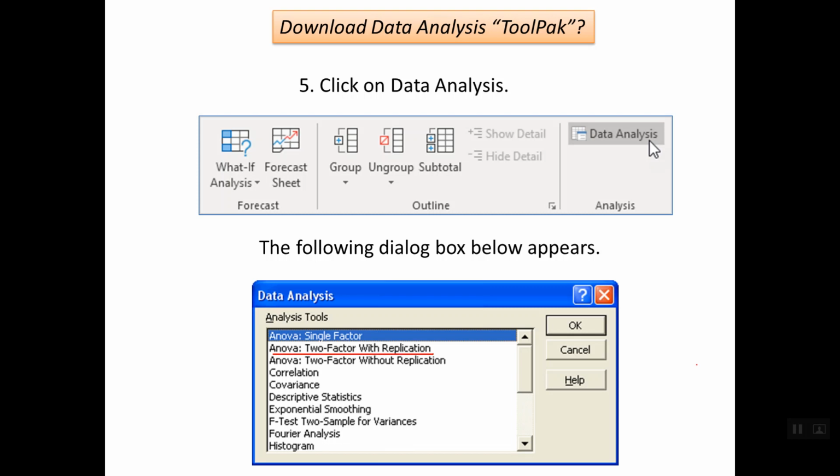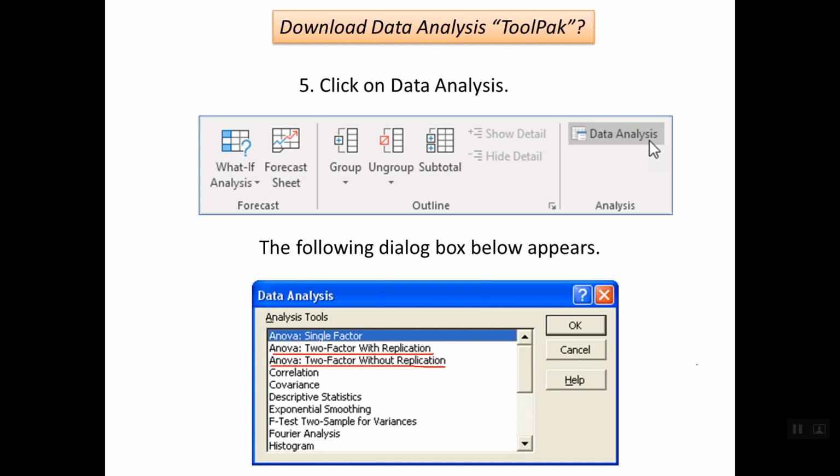Notice that we have another option, which is ANOVA 2 factor, but without replication. The meaning of the ANOVA 2 factor with replication is simply that for each group of the experiment, we have multiple observations. If we have only one observation, we should select the other choice, which is the ANOVA 2 factor without replication.